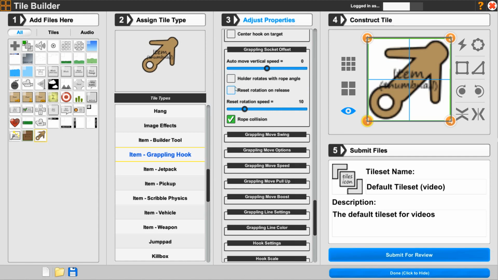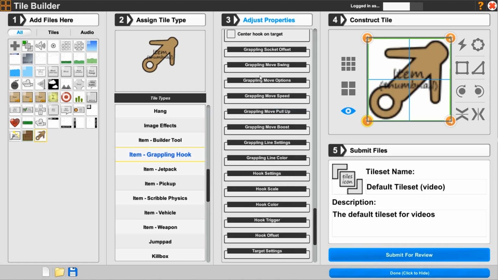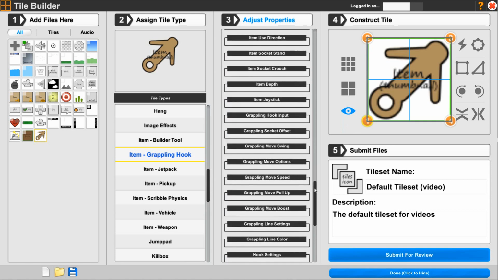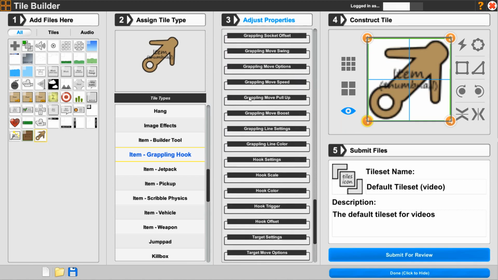And then reset means that when the player lets go, do you want it to actually reset the player's rotation, and then how quickly? Alright, you also have a rope collision. If you want it to collide with other colliders in the scene, then be sure this is checked. If you don't have it checked, it's just going to pass through anything inside the scene, which may be something that you want. You may want it to just swing on a single consistent rope versus having it hit and change different rope pieces. Alright, so that's the basic setup for these two parts. Let me go ahead and roll this one up, and we'll keep walking through the rest of them just so you can get an idea of the differences that you can use with it.